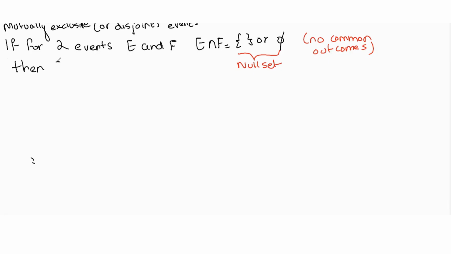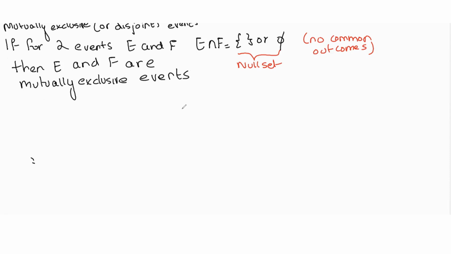So we are defining mutually exclusive events as those where the intersection is the null set, they have no common outcomes. They cannot occur at the same time or simultaneously, because they don't have any common outcomes. When you perform a random experiment, you get exactly one outcome. So either event E will happen or F will happen. They both can't happen at the same time because there is no common outcome that they share.